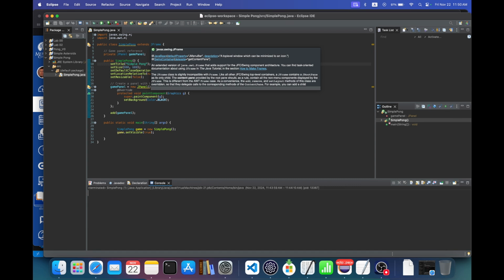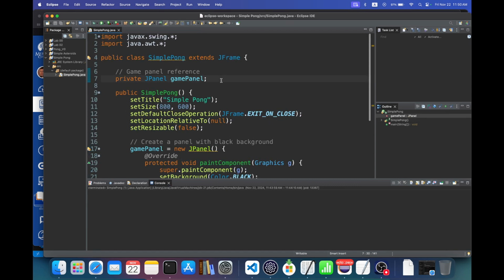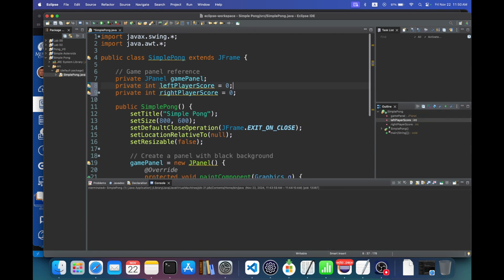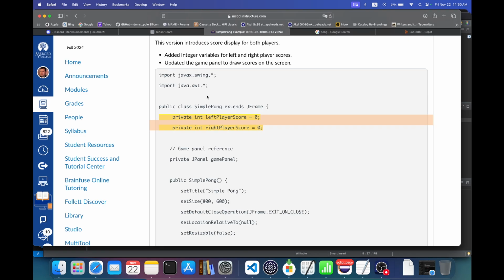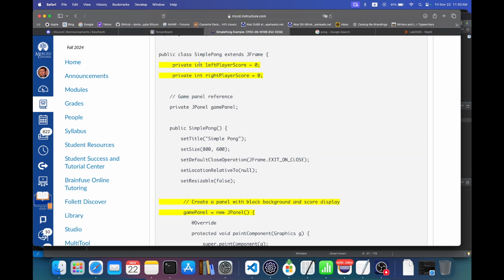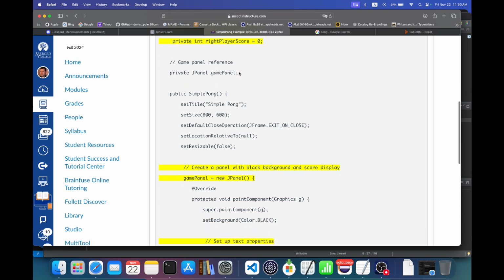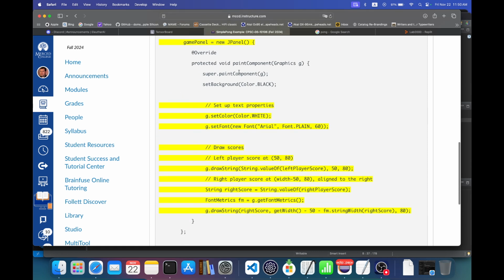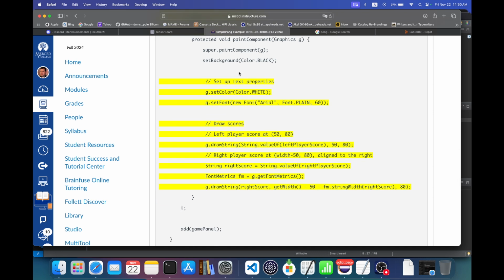And they should be up where your variables are. So like where the game panel is, that's where we can put them. Inside the class, but just right inside the class. So you add variables, okay? Also, you'll notice that the mistake that I had made on the previous one is already fixed here. And then we want to draw the scores. So we have integer variables to hold the scores, and then we need to draw the scores. It's not that complicated; it will all make sense.